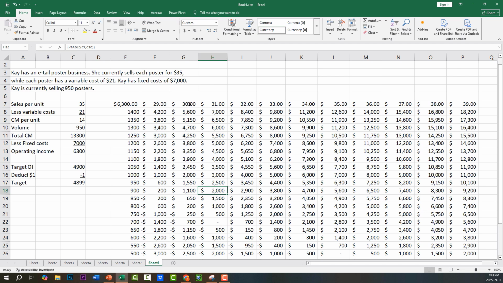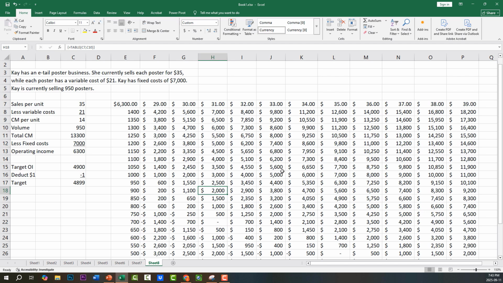If we sell them for 30, we're going to make $5,600. 31, $7,000. So you can see it's telling us what would happen if I sell 1,200 units and sell them at $35 each, I'm going to make $9,800.